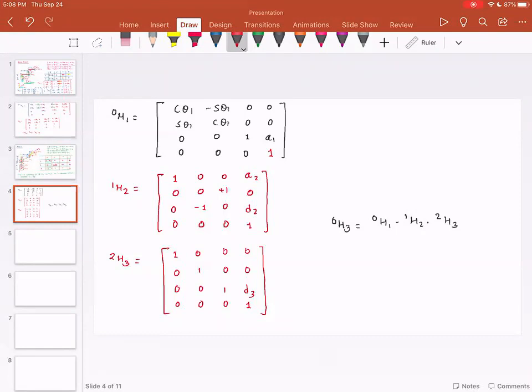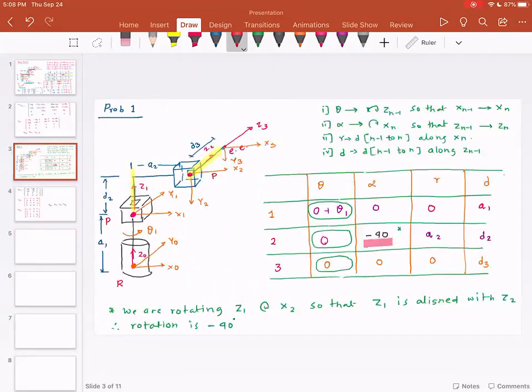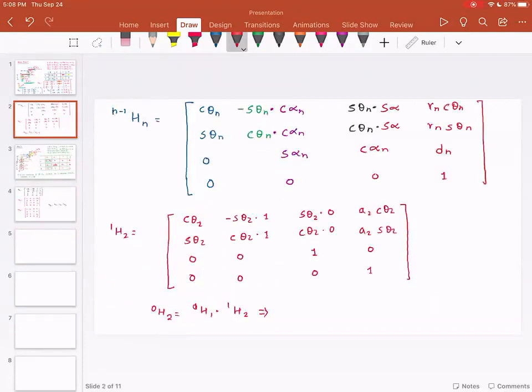So I just have a quick question. All these values that you got for the OH1, the 1H2, you got all these from the table from the third slide, right? Yes. And I took those values and plugged them into the equation on the second slide. Can you see the equation? Yes.